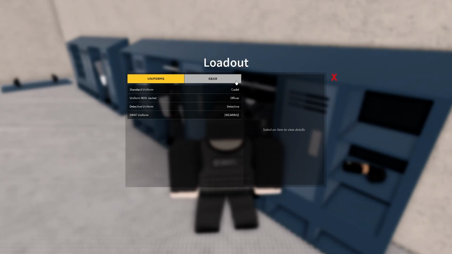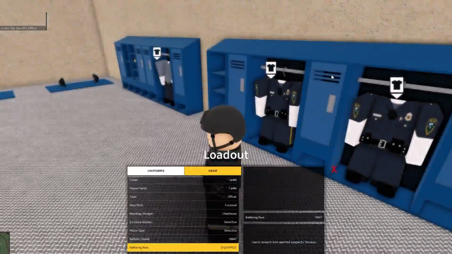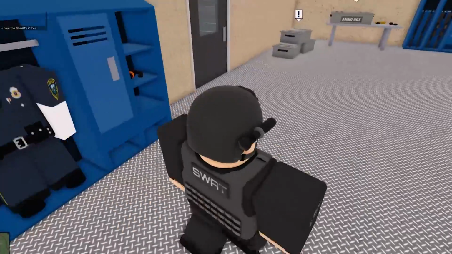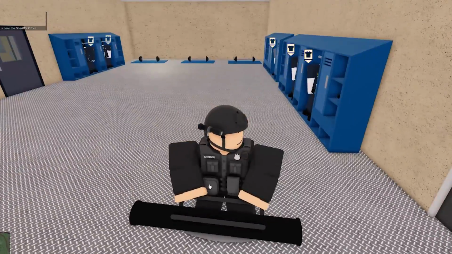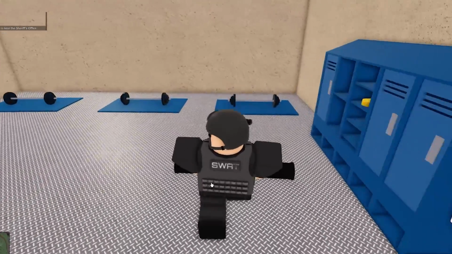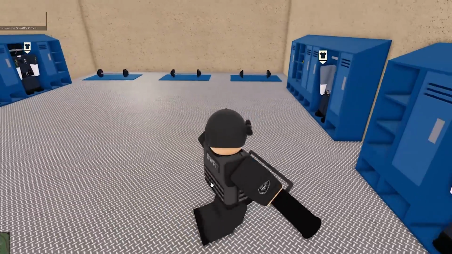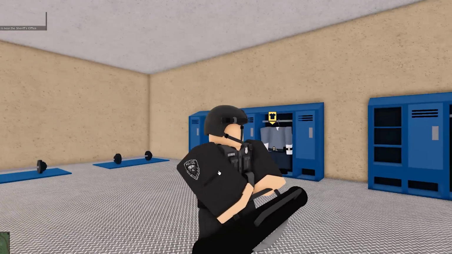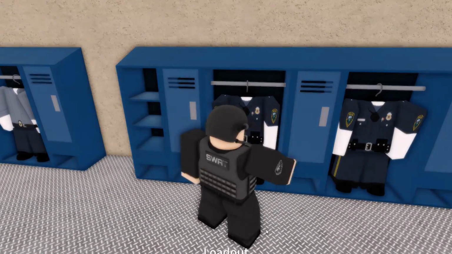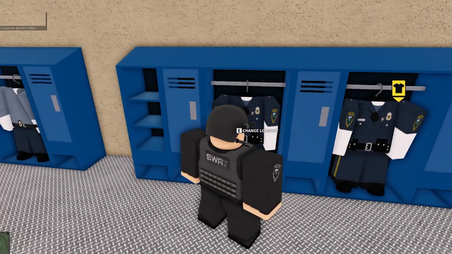And then the final gear that you get on the SWAT team is a battering ram. This is pretty useful, because if anyone is wanted and they go into a house, then only SWAT can enter it. So you can't enter a wanted person's house unless they unlock the doors, or unless you have the battering ram. So you have to have the SWAT game pass if you want to get into a locked wanted person's house.